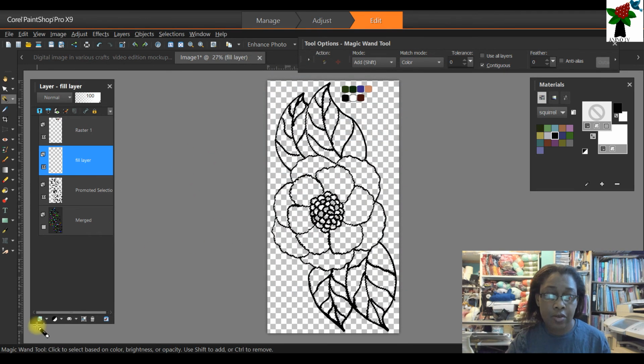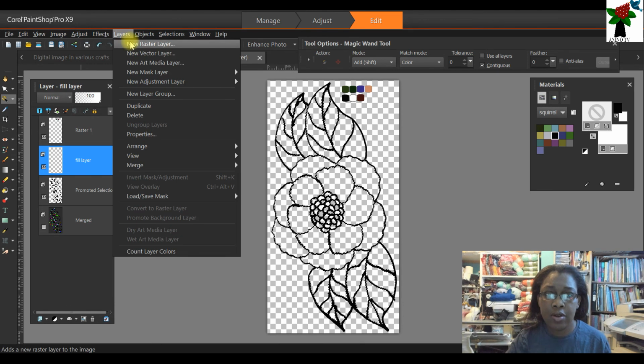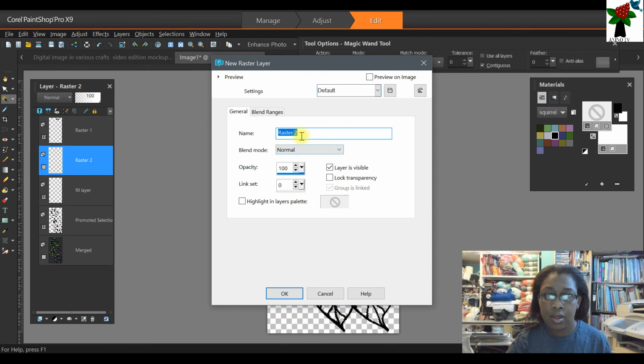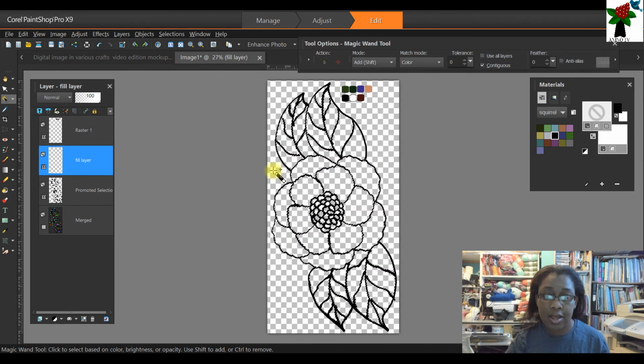If you don't want to create it through there, you can come in the menu palette here. You can click on layer, and you have a new layer there. You can use the flood fill for this technique, or for this coloring, or you can use the paint brush tool. But we're going to use the flood fill tool.